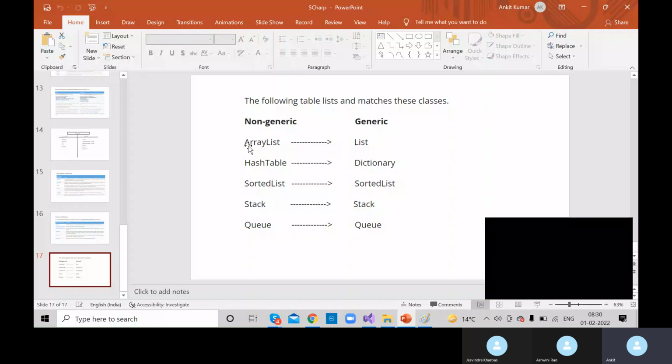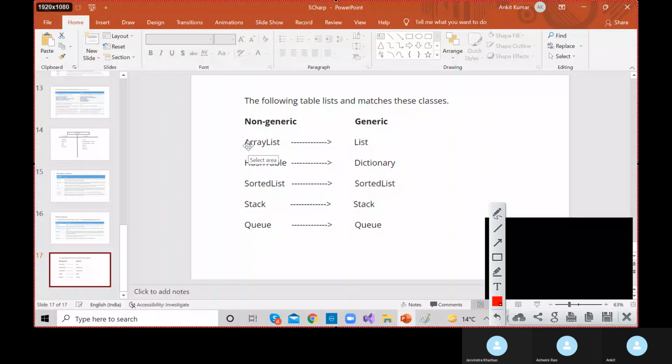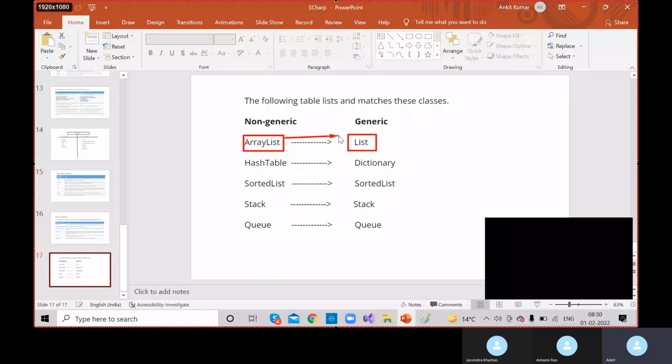Let us see what we have discussed. This is the first non-generic. The similar generic type would be list. Everything is the same, just the syntax is different, and we don't have any data type over here, but in this we will have a data type. Other operations would be the same, like add, remove, add range, sort, delete.